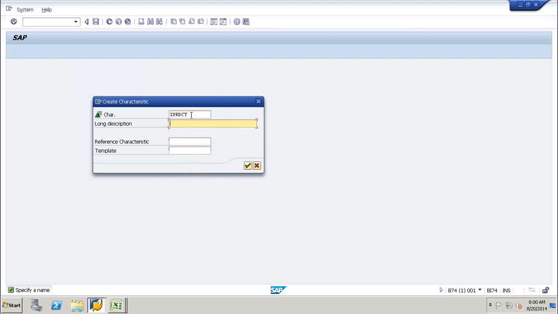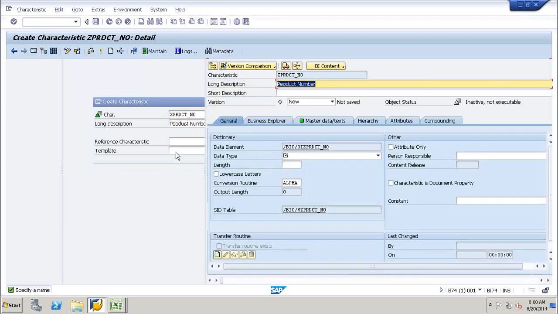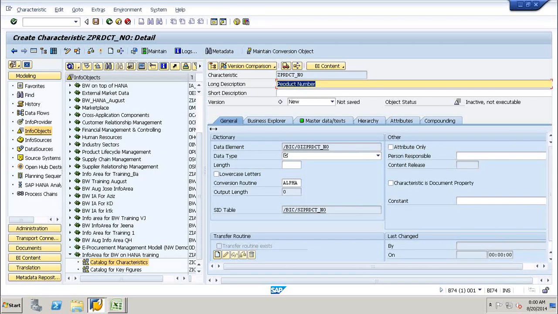You can call it product number. I say continue. So it's going to create an info object, a characteristic info object.